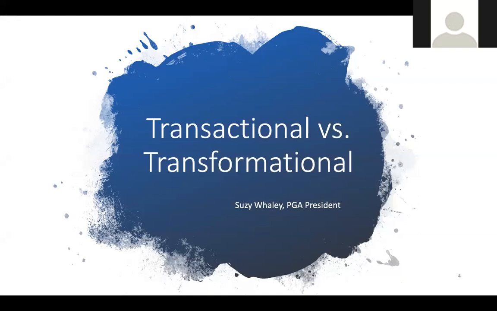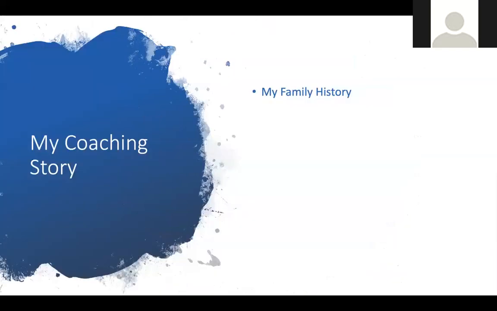What we want to try, at least at Jupiter Hills for sure, and what I'm lucky enough to have the support of the club to do, is to create a transformational environment. So I want to give you a little background on me and let you get a little look into maybe why my brain works the way it does and how my history in coaching has gone. My family history: my father was a high school football and basketball coach for over 40 years.